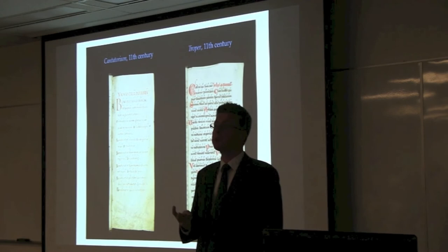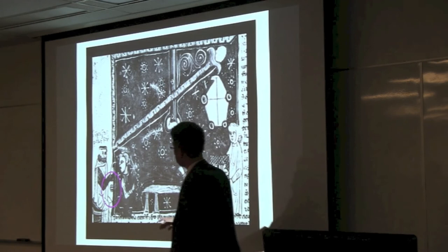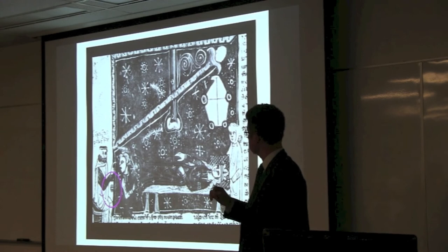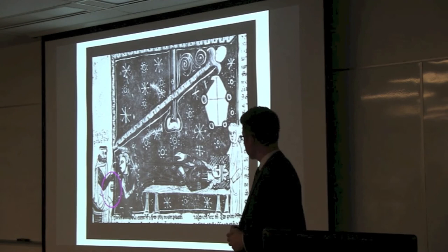So this is what you can get from looking at images of medical manuscripts. Here you see a person holding a book under his arm as he is teaching a student how to heal a patient. So he's panicking, like, what am I going to do? Well, you just do this, right? He's not like that, because he knows it all by heart. So this is just a book that he has with him, a body of knowledge that will help when the patient starts to explode, so to speak.